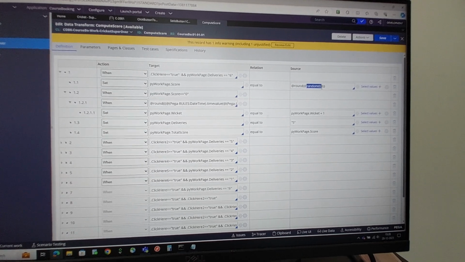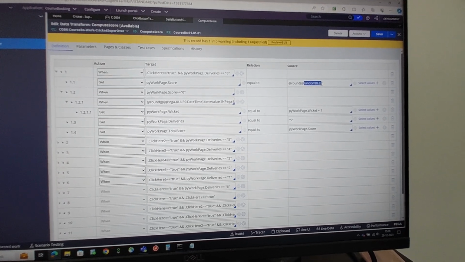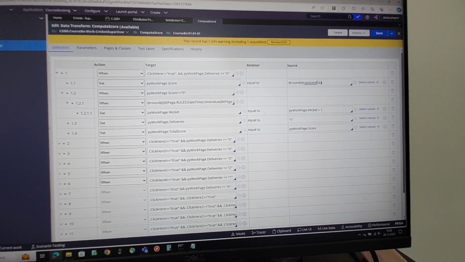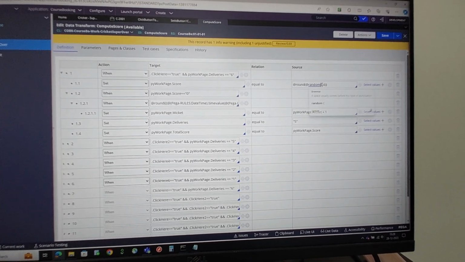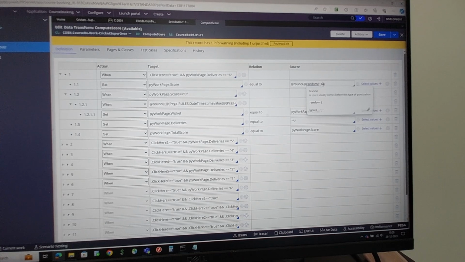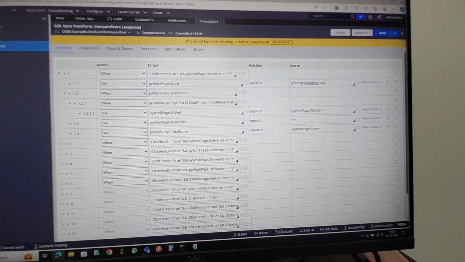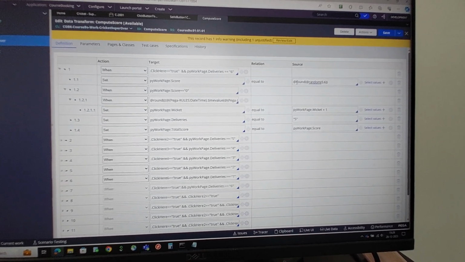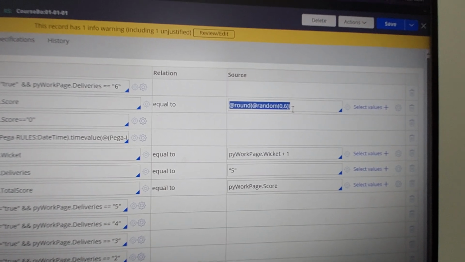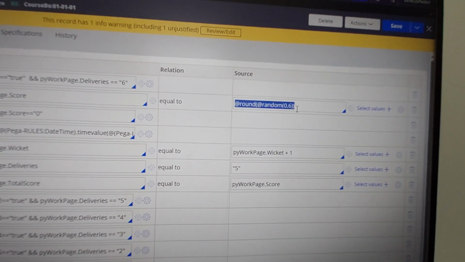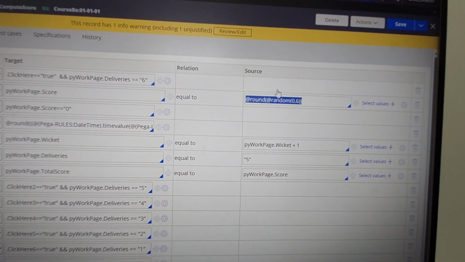Actually, random returns a double value between 0 to 6 based on this range values. Left range is 0 and right range is 6. So in order to round it to an integer, I have used the round function, random function within a round function.